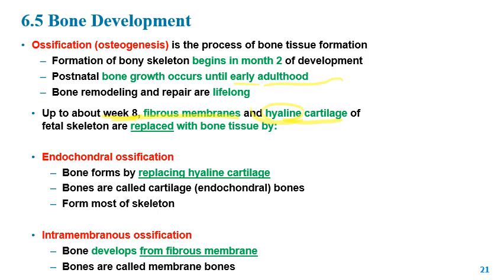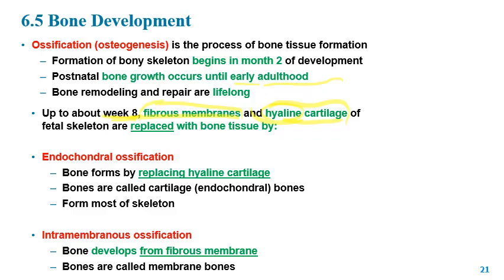Cartilage doesn't get magically transformed into bone. The cells don't just say, oh, I'm a cartilage cell now, but I'll decide to become an osteocyte tomorrow. That's not going to happen. The cartilage cells are going to die, and then bone cells are going to go to the place and make the bone tissue. So two things are going to happen with the hyaline cartilage part of your skeleton. Now, the skull and clavicular bones that come from the fibrous membranes skip that process with the cartilage in the middle.